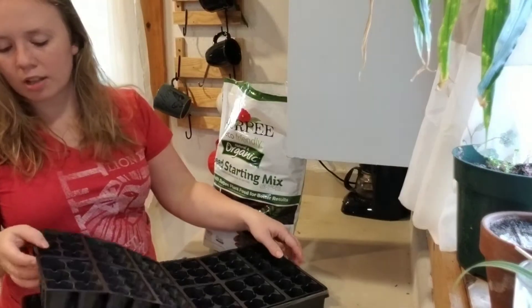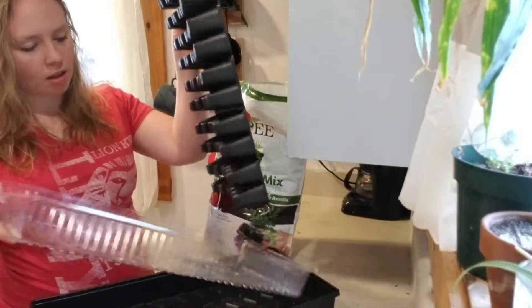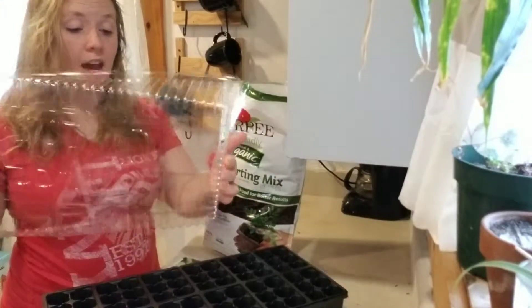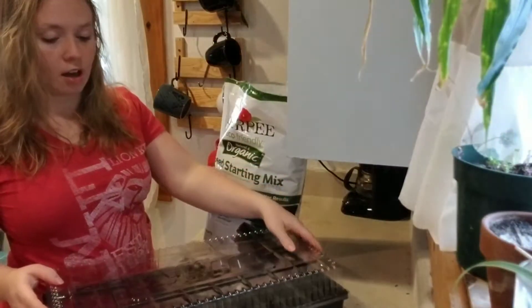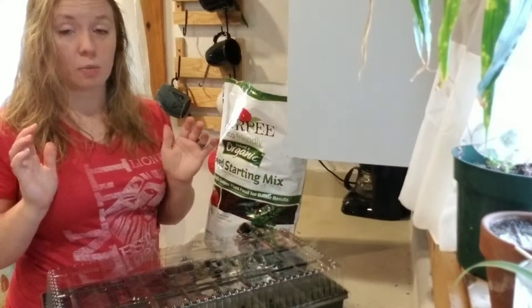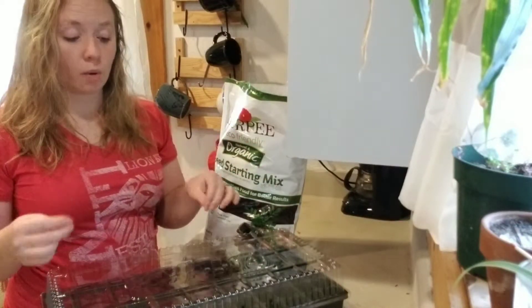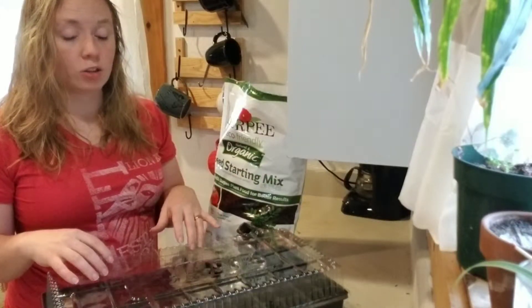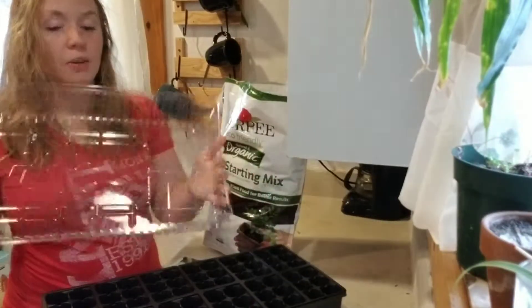This thing is really cool because you take this out and then you plant your plants in here, and then you put this on top after you water them and just let it sit in the greenhouse. You rarely have to water it and it does really well. The plants already in my greenhouse in this are doing so good, so I decided I would give it a shot.